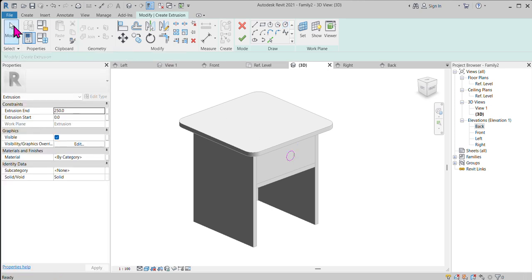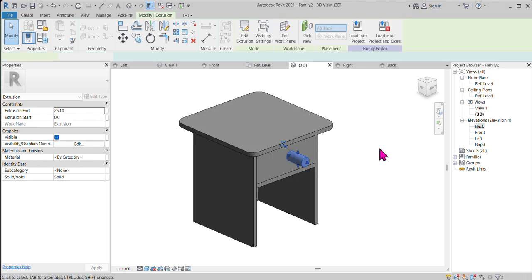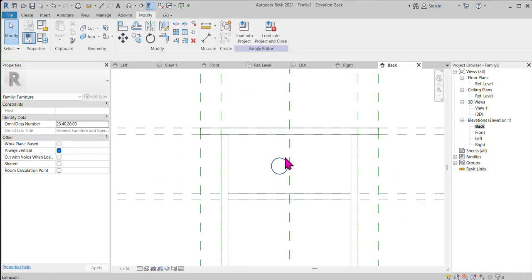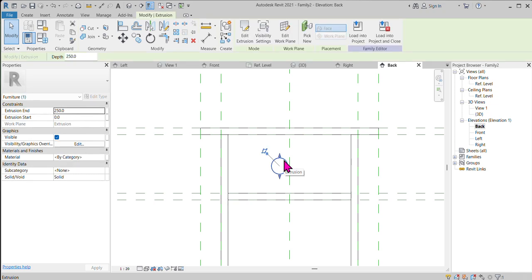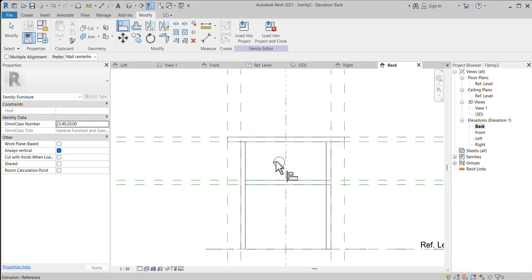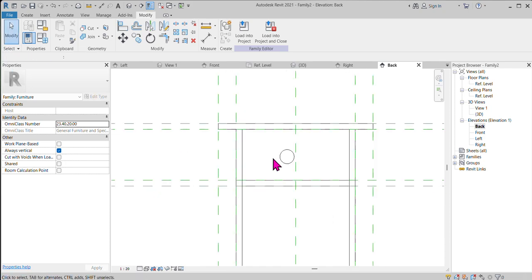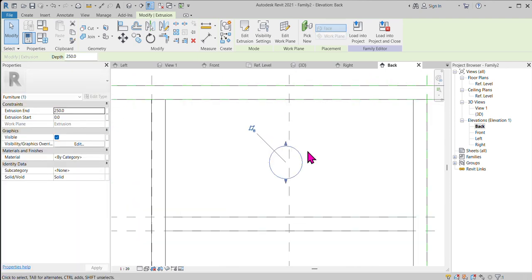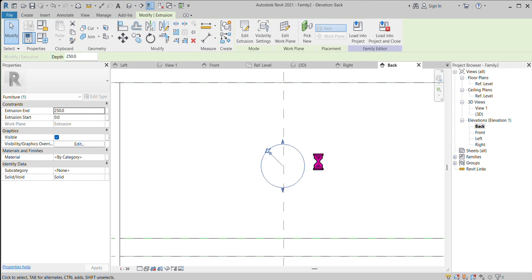Okay, I can go back to my. So I can just click my AL. Okay, so I can just move it in the middle.